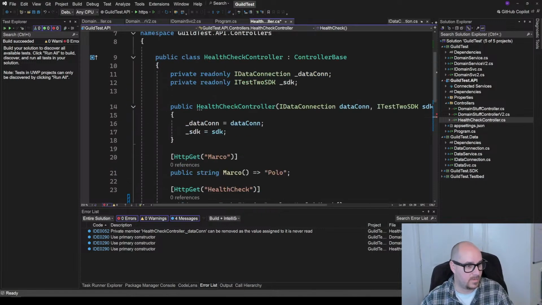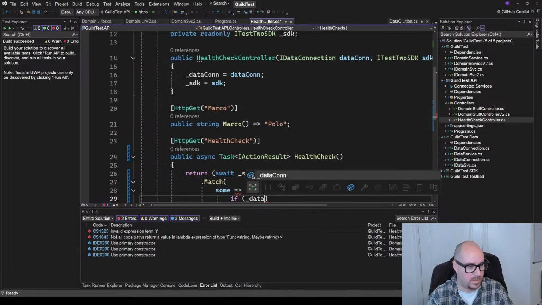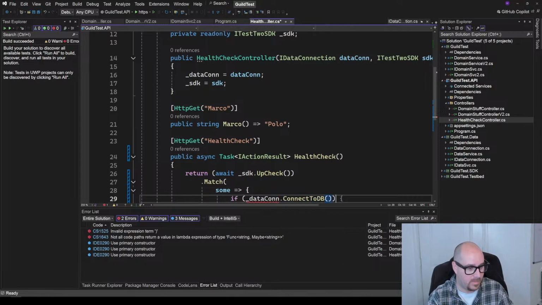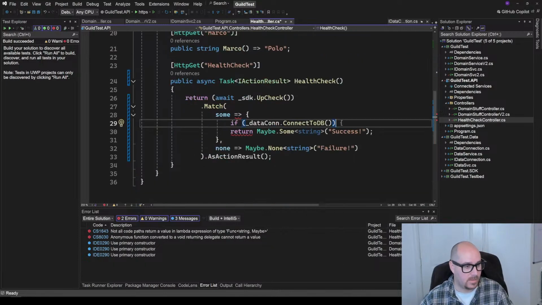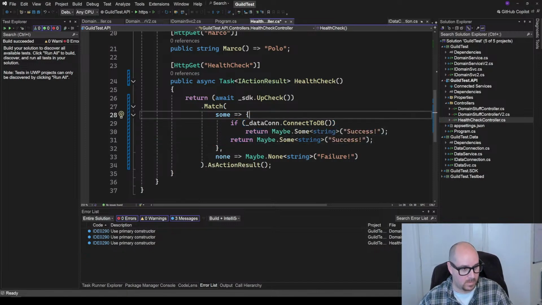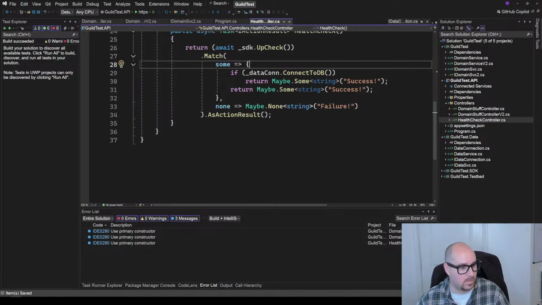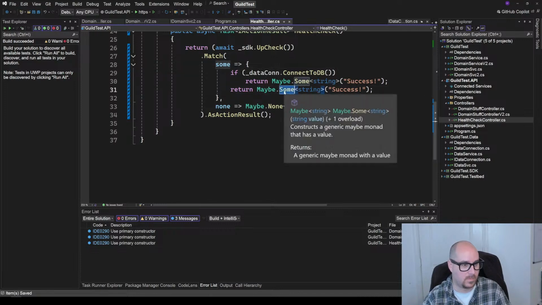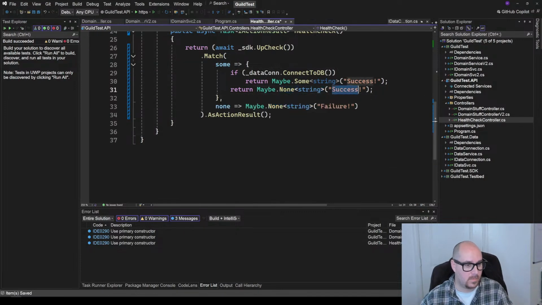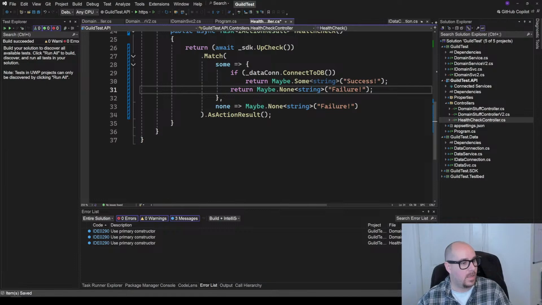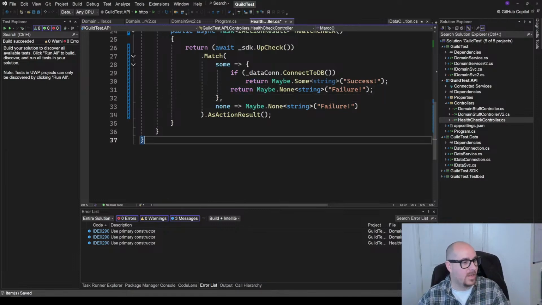If dataCon.connectedDB, then, I swear this is the same as it was before.